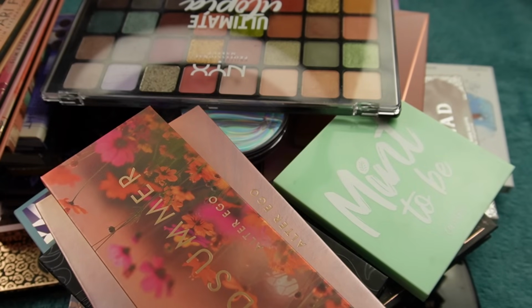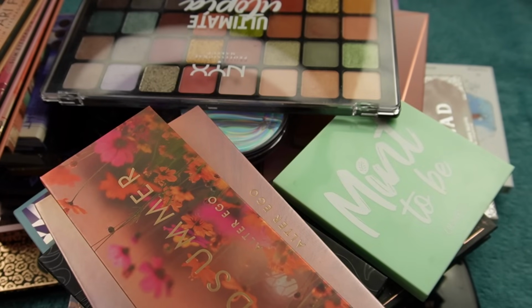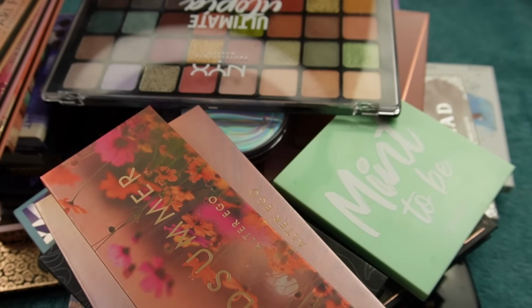I will be doing some spin-offs now that I have decluttered my makeup collection, so you can look forward to a video all about me rearranging and cleaning up my makeup collection now that it's all decluttered. I'm going to be having to put everything back into my drawers because it's a right old mess right now in this room. And I think it's also a good idea if I take you through my makeup memory box sometime soon. So let me know in a comment down below if that's something you might be interested in, because I have loads of other older products that I could then talk about with you for sure. So those are some videos you can look forward to.